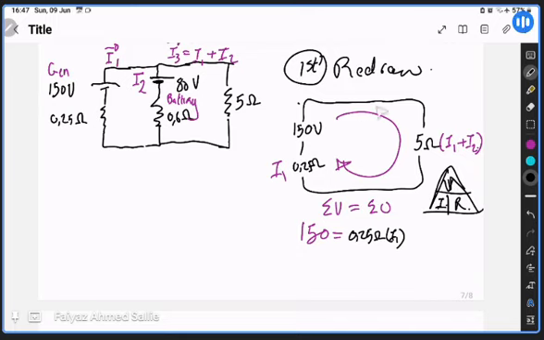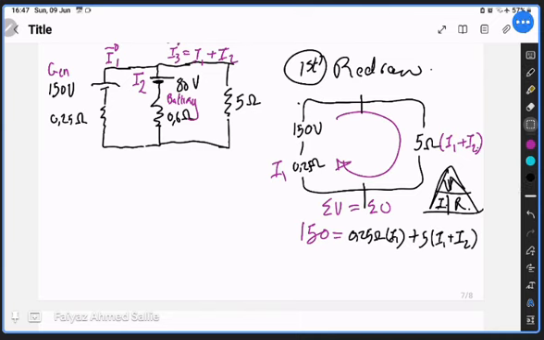Moving to the next, we have to go right around, but remember it's parallel over here, and this is I1 and I2, so the voltage over here is going to be 5(I1 + I2). If this confuses you, another method is to assume it is series, so we're saying that the total voltage in series is equal to the sum of the voltages, V1 plus V2. And V is equal to I times R. So that's what we did here, R times I. Same thing. So now we have equation number one.